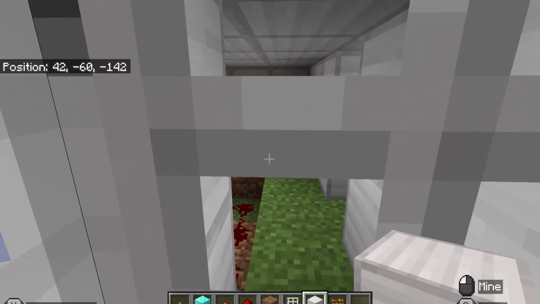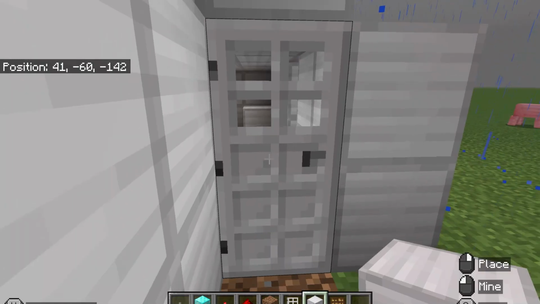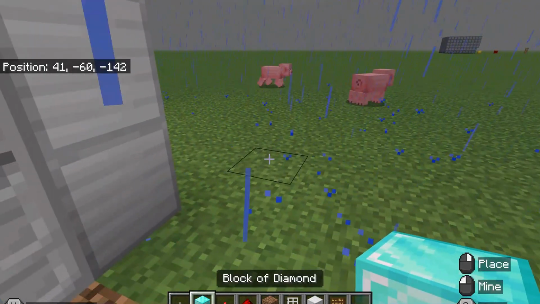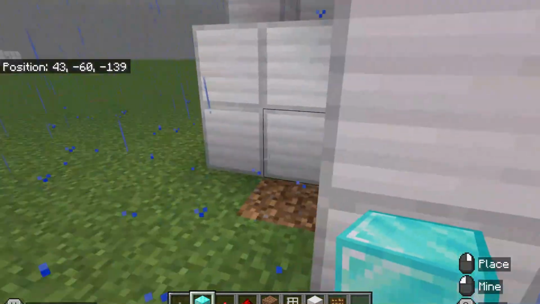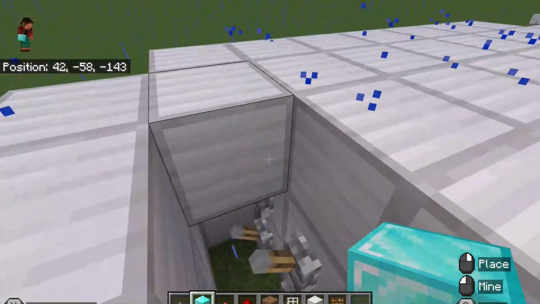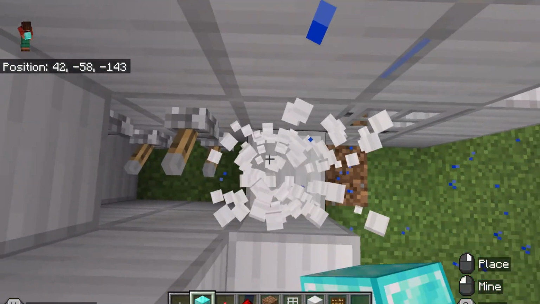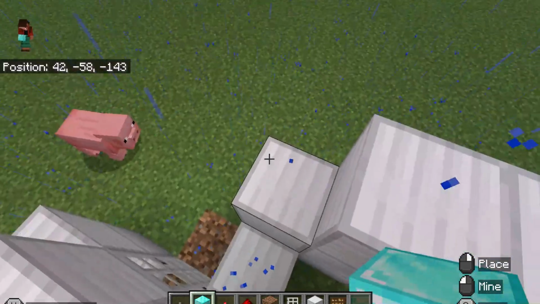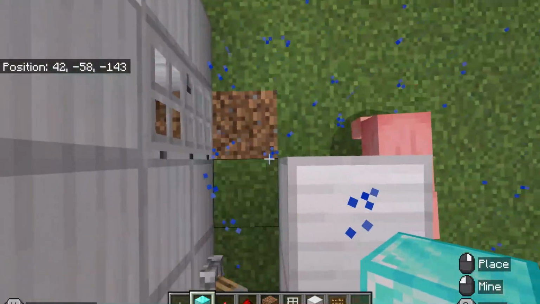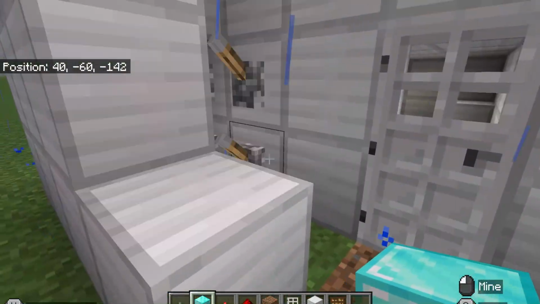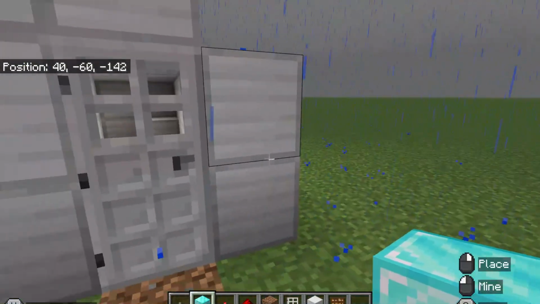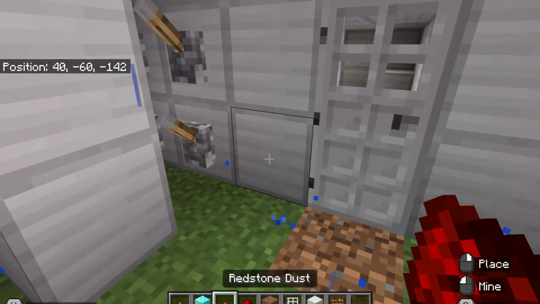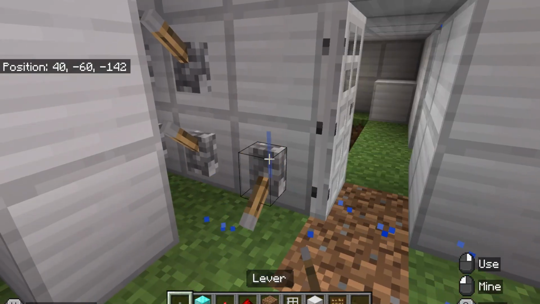Okay, now the player will come, he will see where the lever is, and he will not find the lever until he breaks it. Now you can see from here, you can see it. So you can make it, yeah, and you can hide the lever, whatever plan you do.